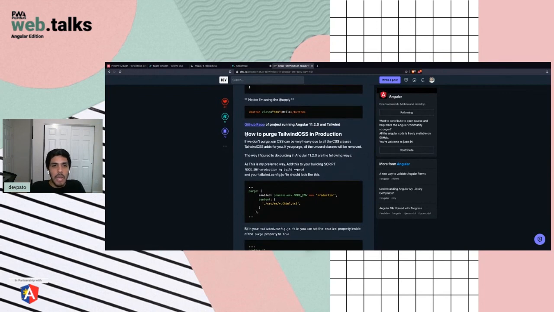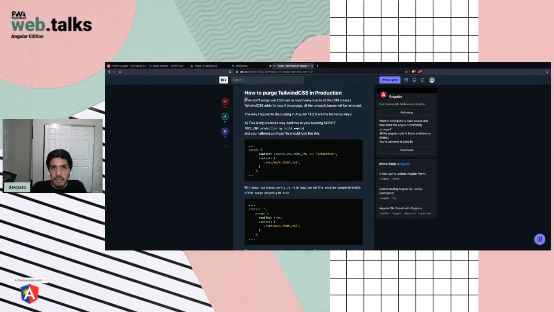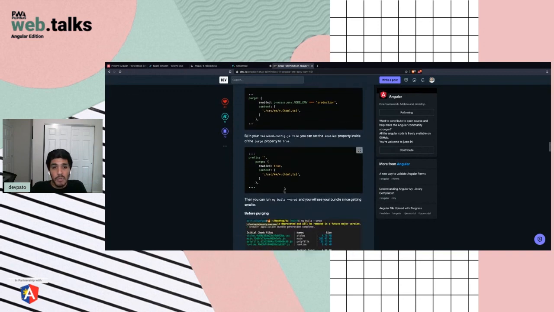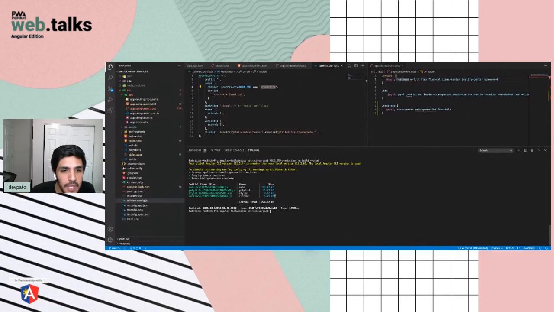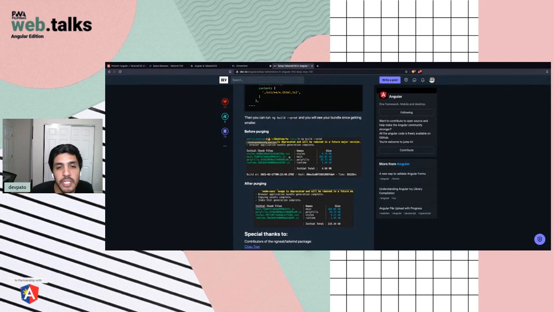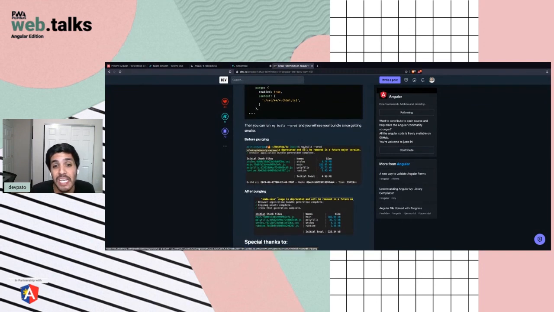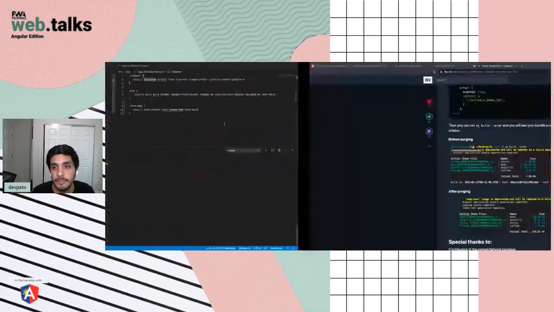And right here, I'm showing you how to put Tailwind CSS on a diet. Like I said, I explain in detail what it's doing, and it's super simple. And then I put a comparison. Right here, as you can see, it says 4.78 megabytes, and right here it says 4.11 kilobytes. Obviously, it's different than the one I'm getting right here. Why? Because this demo application that I did for the tutorial is a smaller application, meaning that I'm not using as many CSS classes from Tailwind as I'm doing right here.